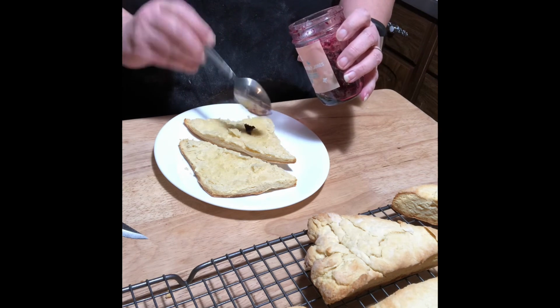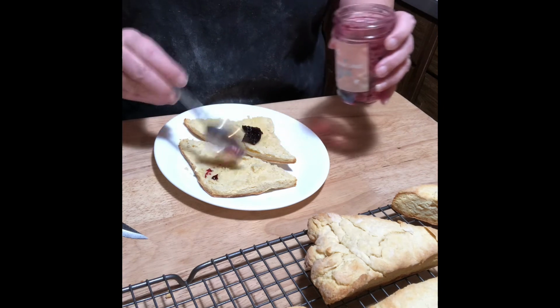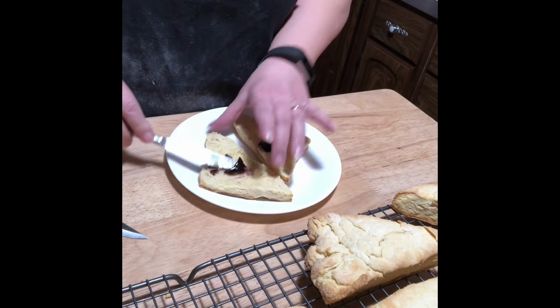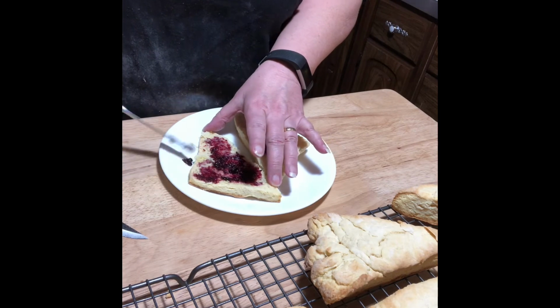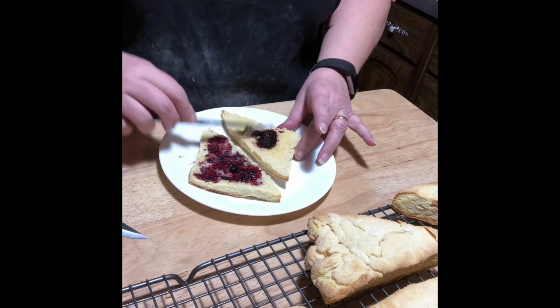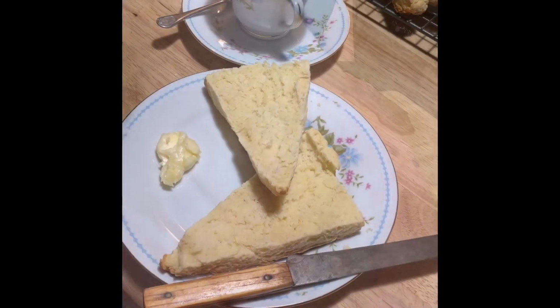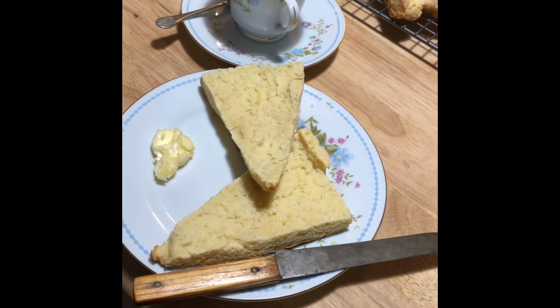So I'm going to put some beautiful blueberry jam on these, and I'm in for a treat. Oh, doesn't that look good? This is going to be a meal. Hope you enjoy. Well, there you have it. My Aunt Sadie's scone recipe.